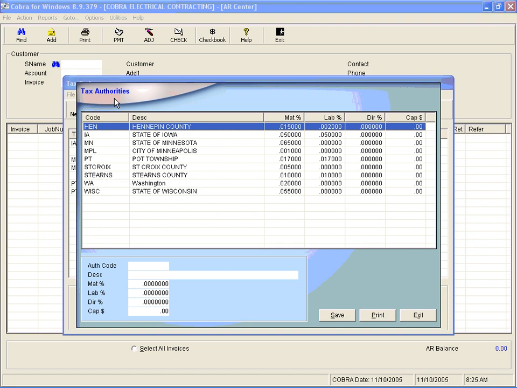As you can see on this screen, I've built quite a number of them already. But they're built at the bottom of the screen. So when I click into the tax authority field, this is where I can enter a new authority. And as you can see from the code, I'm being quite descriptive. So whether your taxing authority is a state or a county or a city, you want to include that in the authority code there. So if I wanted to add another county, for example, I would put in the name of the county, the state, the city, whoever the authority is.